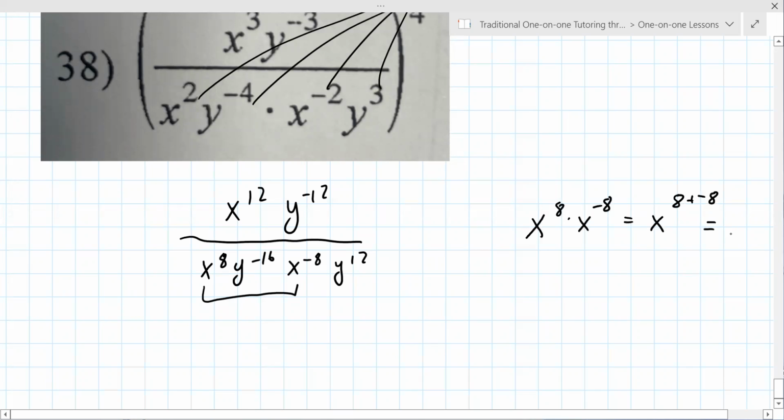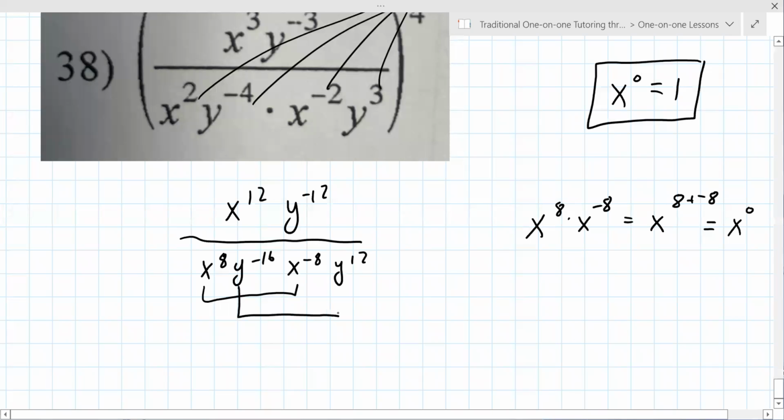So you add the exponents, right? Yeah. That becomes x to the power of 0. And x to the 0 equals 1. So that's another thing maybe to write down. All right. How about the y to the minus 16, y to the 12? That would become, oh wait, they both add, so it'd become y to the negative 28. They're one's positive, one's negative though. Oh, whoops, I was looking at the wrong thing. So it'd be y to the negative 4.